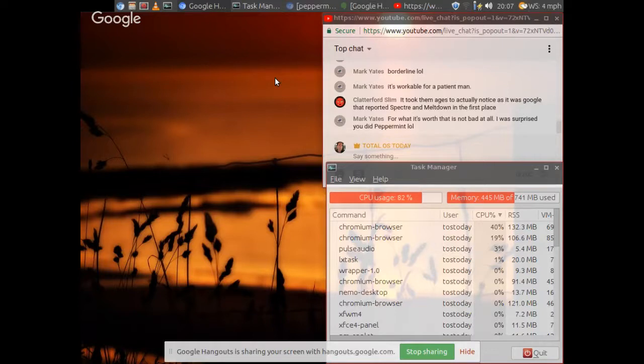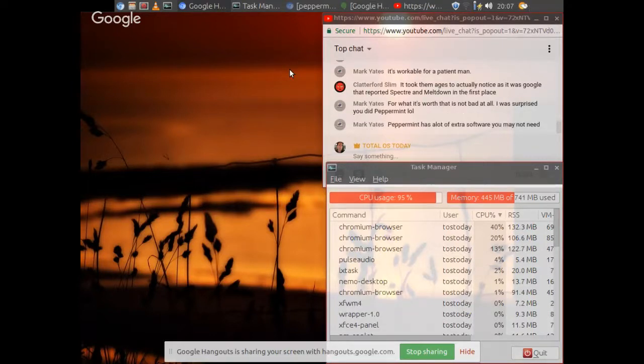Originally, I could not get Peppermint installed because I got the non-PAE kernel error, CPU not compatible. But I was able to force install because I figured if I break it, well, it's an old machine from 2004 or 5 or whatever. Force installed the PAE and got this running. So it's not bad. Like I said, it's only a single core.